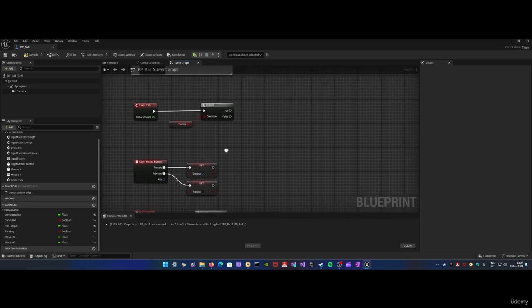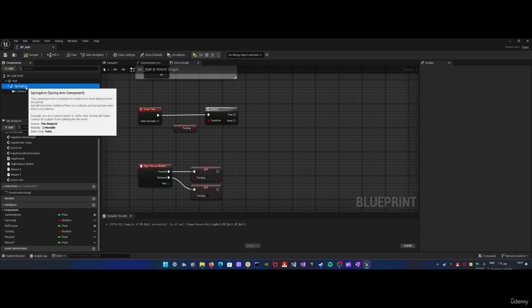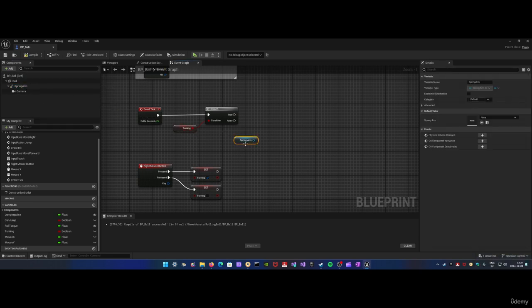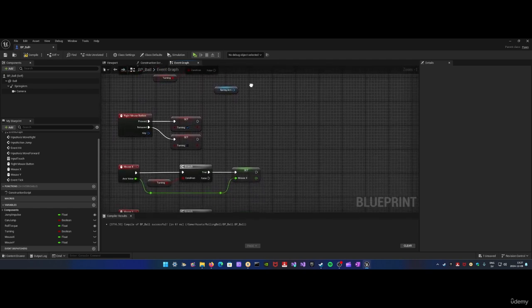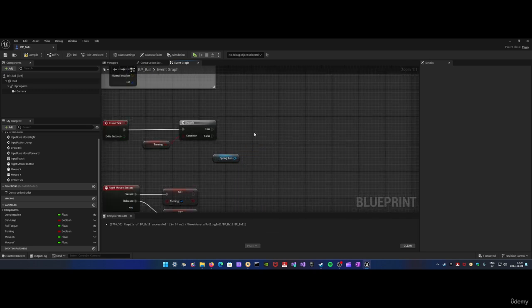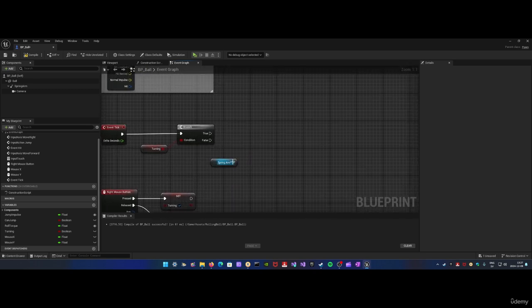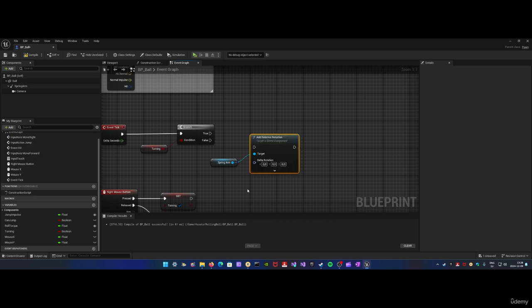Okay, so what do we want to do? Well, in order to rotate around, we are going to affect this spring arm. So I'm going to drag this out from the left here. Now we are having a reference to it. And really all we need to do here is to add some rotation to it, both in the X and Y direction. So you can drag from it and search for add relative rotation.